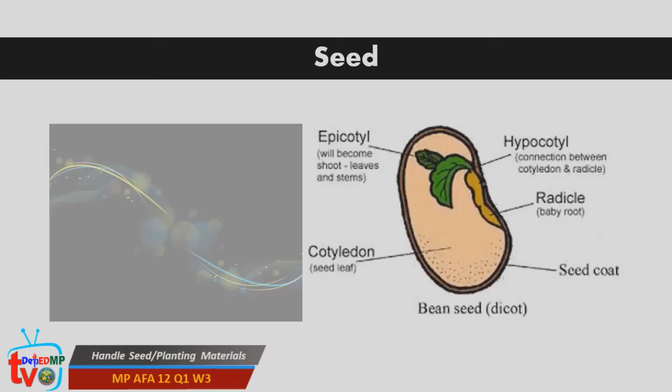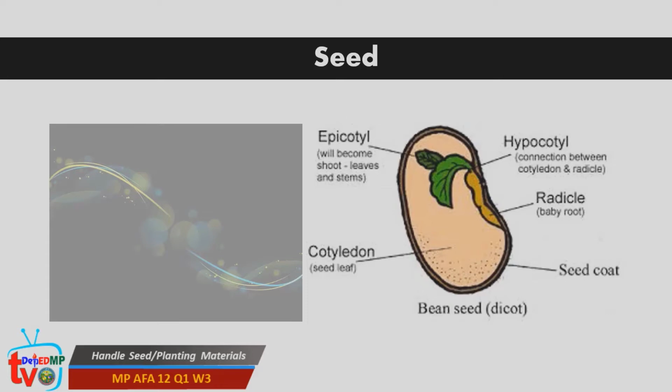Let's go back to your science subject, especially about seeds and their structure. Take a look at this picture. This is an example of a bean seed. A seed is a fertilized mature ovule, which consists of three main parts, the seed coat, endosperm, and embryo, which in due course gives rise to a new plant. So the basic structure of a seed consists of the following.